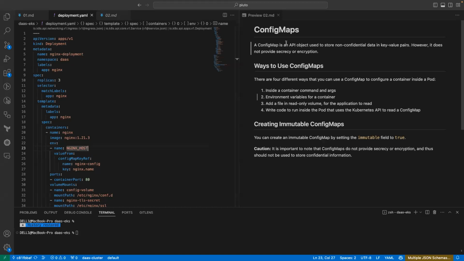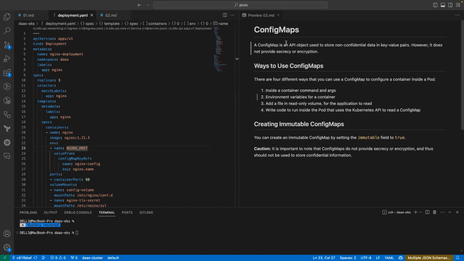Now, what is the difference between a Kubernetes secret and a config map? The difference is that config maps store non-confidential data. That is something that is not confidential. That's what they do. And Kubernetes secrets are usually used to store what? Confidential data. Another thing is that a config map does not provide any option of encryption or encoding the data that you store in it.